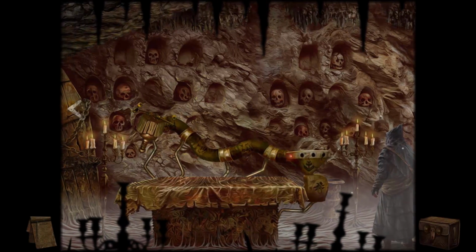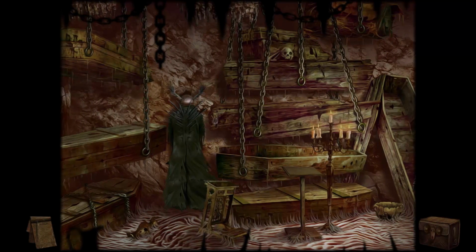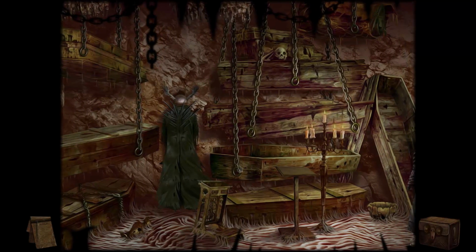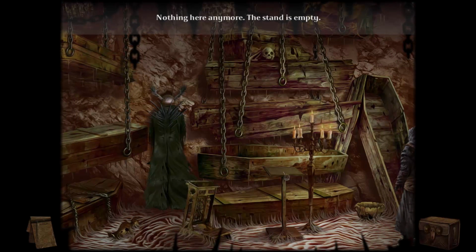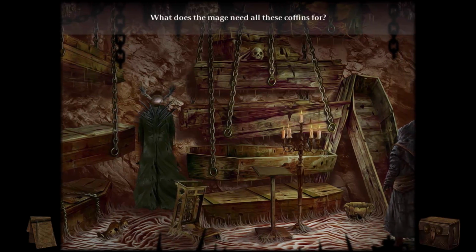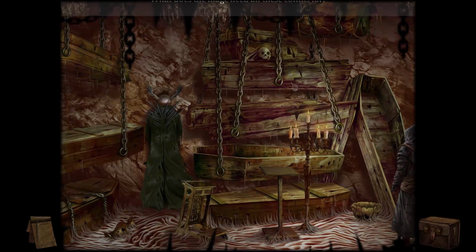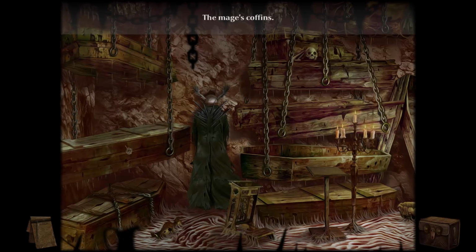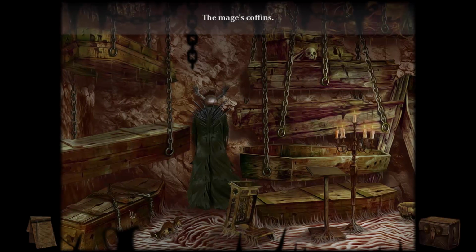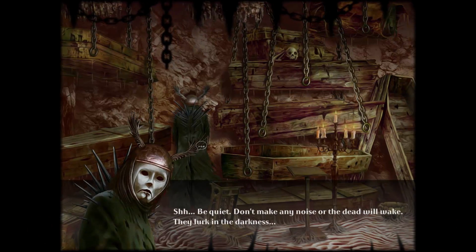Okay, so we're going to move over to even deeper. And whoa! Nosferatu, what happened to you, buddy? Okay. There's nothing here anymore. The stand is empty. What does the mage need all these coffins for? It's probably a necromancer. The mage's coffin. Okay. Oh no, they're just all his coffins. I'm presuming that's the mage. Whoa, okay. I thought you were dead.